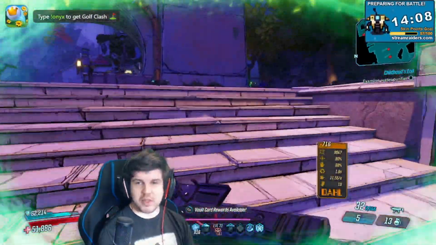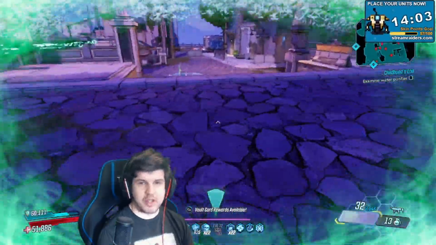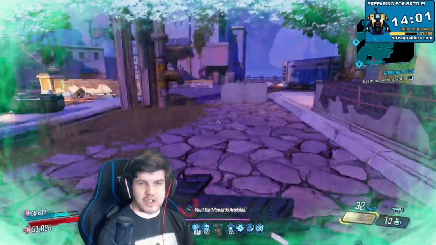So we swap to our EMP, we move around like crazy. We light ourselves up by doing a fake Grasp. We got hit with a Cryo bullet, how unlucky.